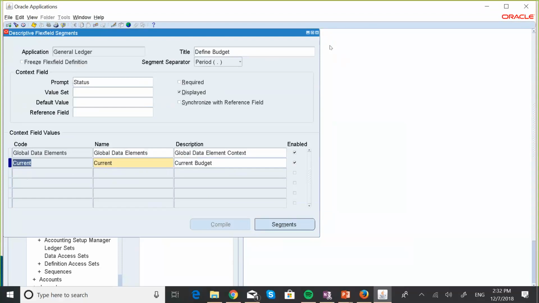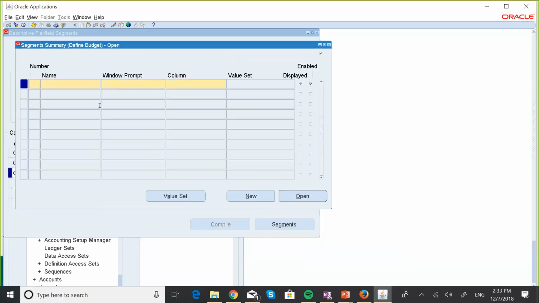Okay, so we have to define the second context, which is open. All right, this is open budget. Then go to segment.